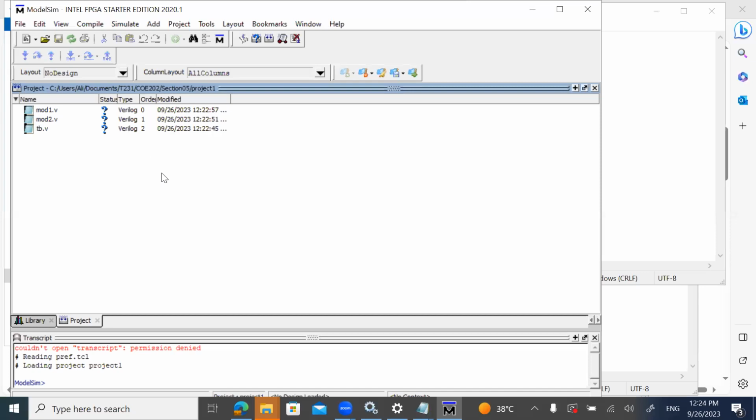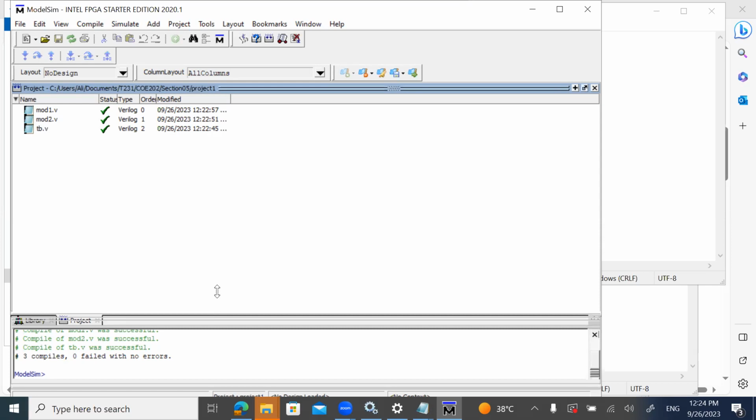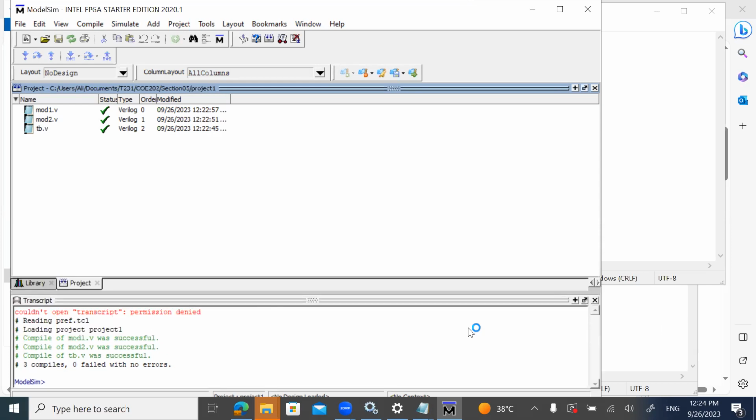If you have a bug, it will be shown in the transcript below. But there is no error, alhamdulillah, and everything went smoothly. You can see the check marks here. If there is something wrong, you'll see a sign for mistake.